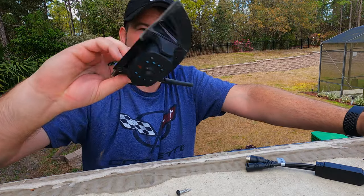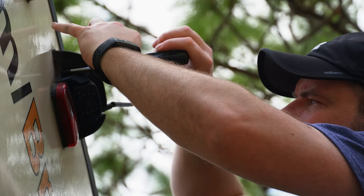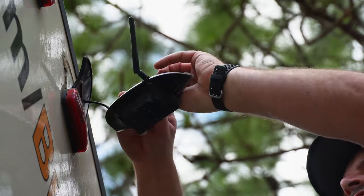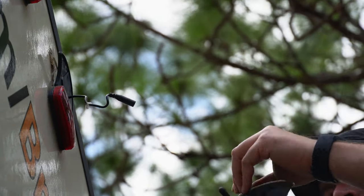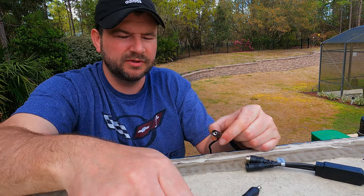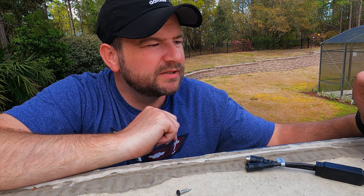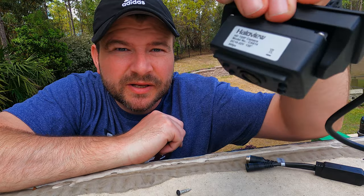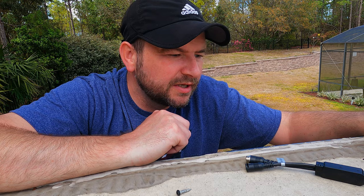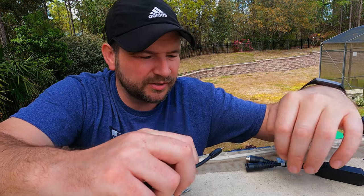Okay, so I've got the old Furrion camera off. That was easy. Four screws, that was it, comes straight off. I then have this backing plate here, with one cable that comes out. One interesting fact just quickly about the Haloview is it says it's only 720p on this camera, whereas it says it's a 1080p system. So I'm going to see how that looks. I suspect the front camera is maybe 1080 and this one's 720, but whatever, no big deal.